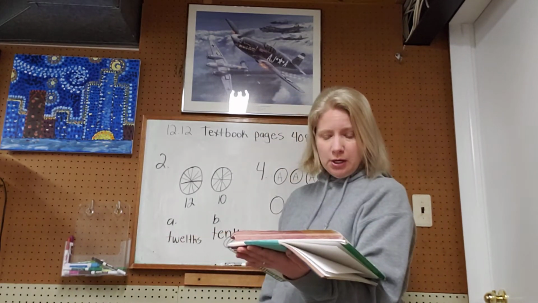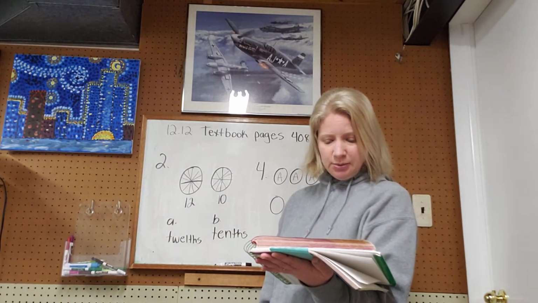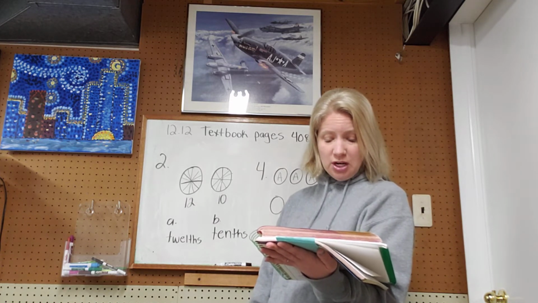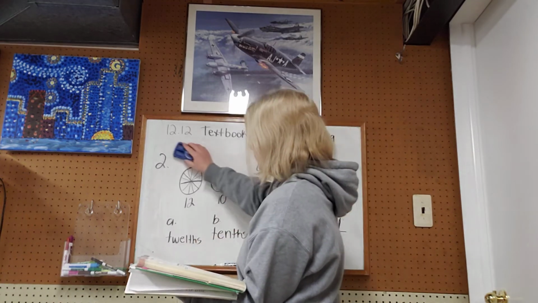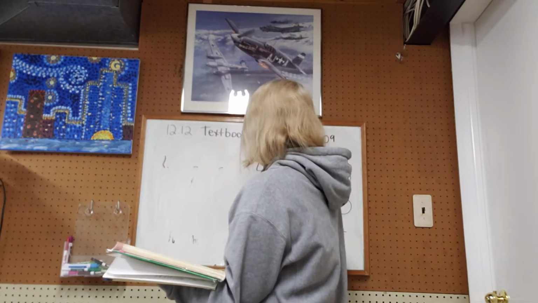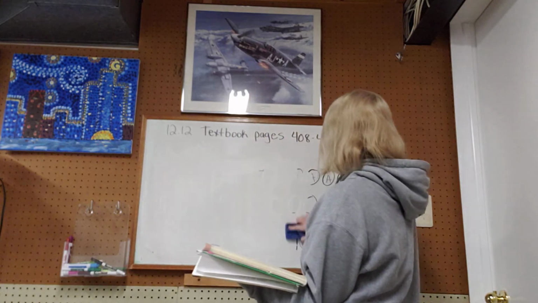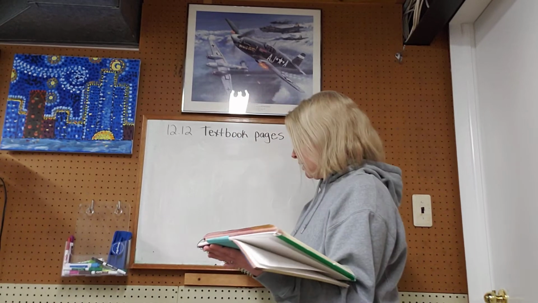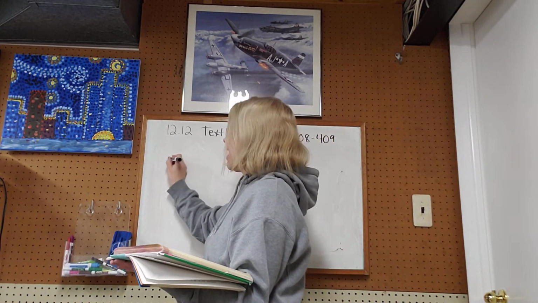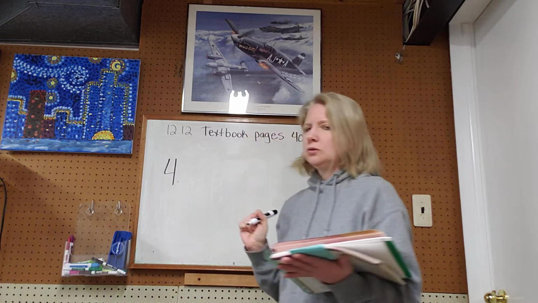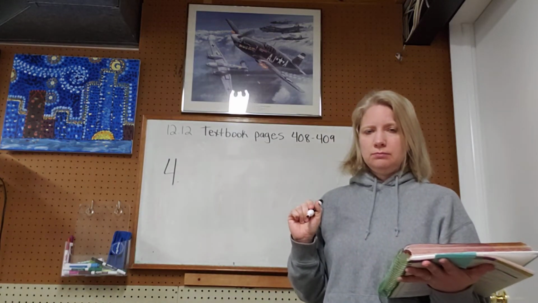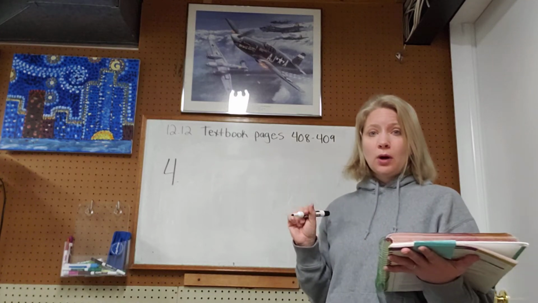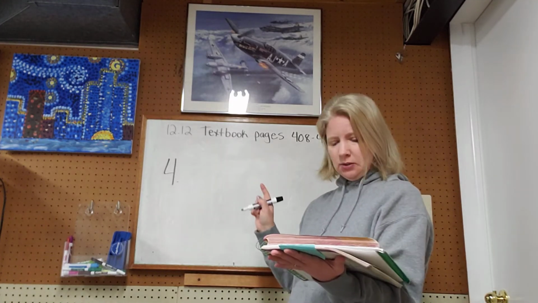Miss DeFurio cut a pie into 8 pieces. She served 5 pieces. Does she have more or less than half the pie left? So let's think about it. We can draw a picture of it, or we can just think, if she cut a pie into 8 pieces, what is half of 8? Or 8 divided by 2 would give you 4. So 4 plus 4 is 8, so that's half.